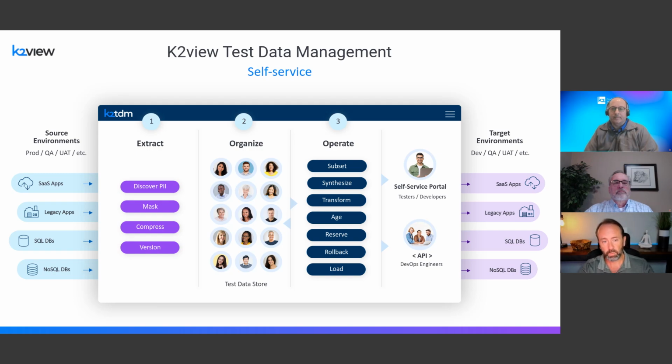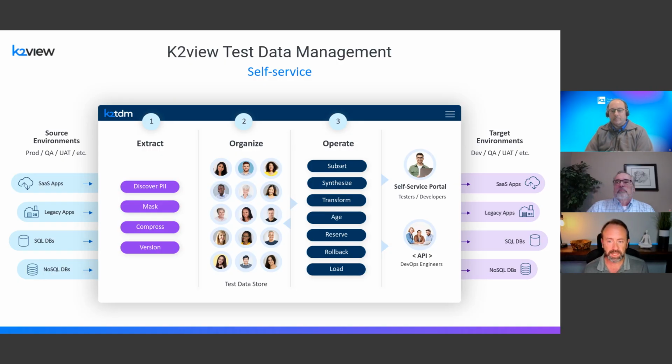We then, once we do that, we're able to subset the data consistently across multiple systems. This is really, really powerful, because when you're testing, you don't want to have to take the entire copy of production and then push that into the non-prod environments. That means your non-prod environments have to be very expensive. They have to be pretty much production-like.